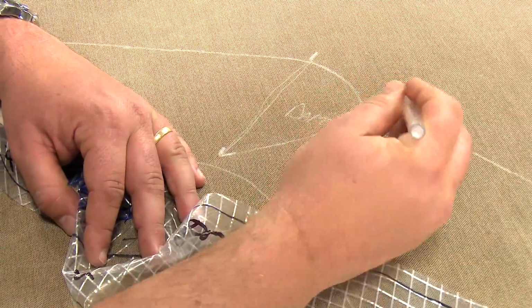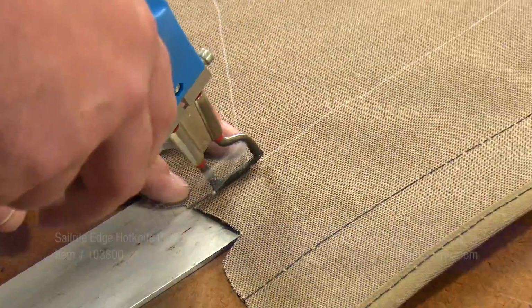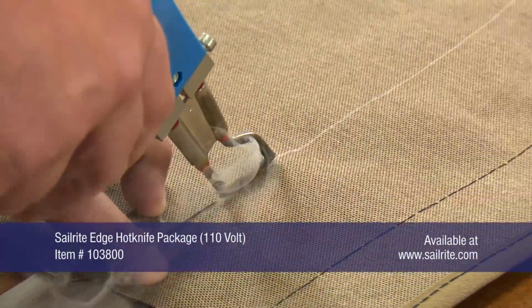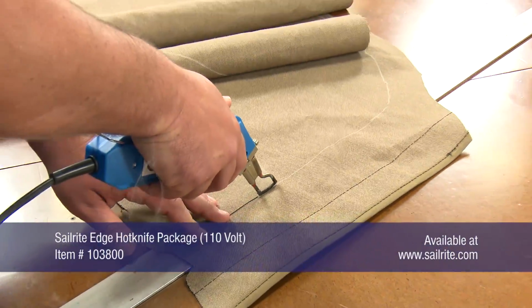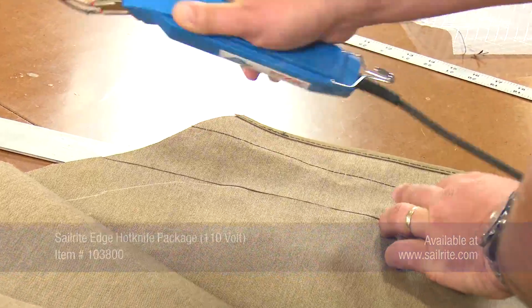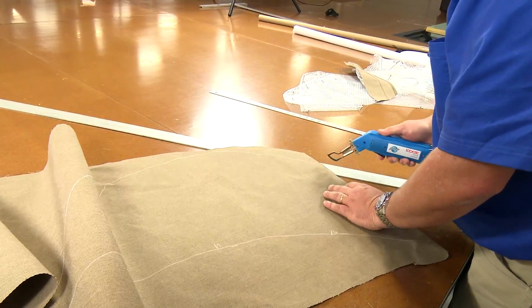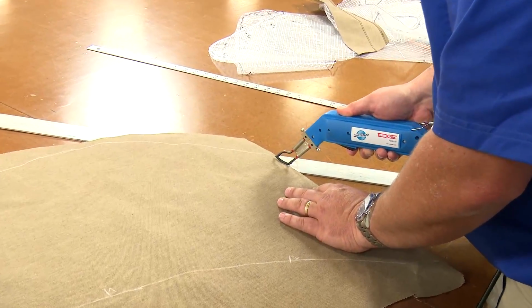Then we will cut the Sunbrella Marine Grade fabric out with the Sailrite edge hot knife. This hot knife seals the edge of the fabric to keep it from unraveling. This professional hot knife heats up in a few seconds and cools down in a minute or two. We are cutting on top of a metal ruler to prevent damage to the table surface, but cutting on glass is even better.